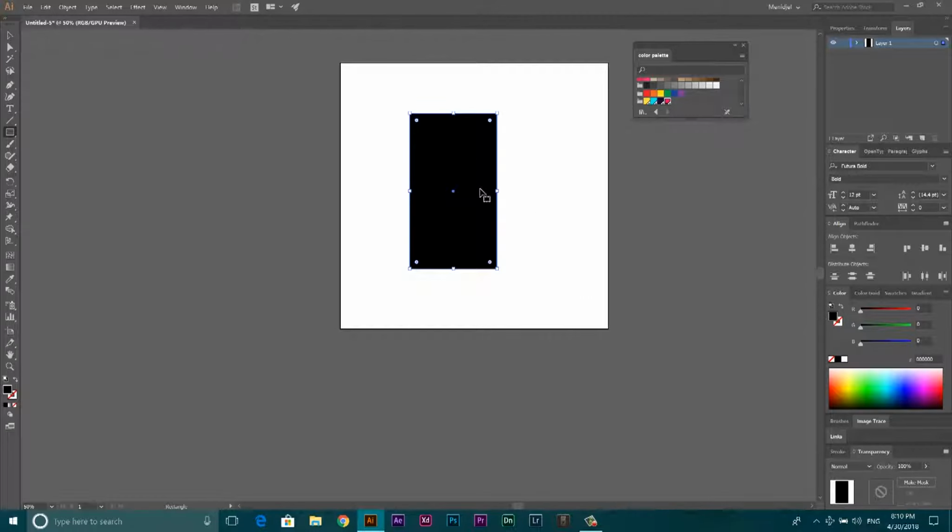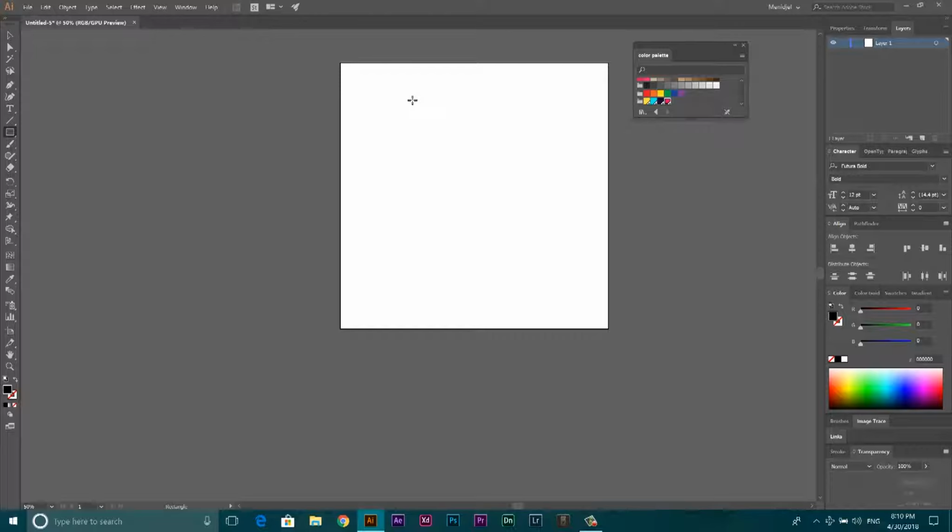I can draw any shape I want, but in case I want to make a certain shape into a square, I have to click shift. By clicking shift, I keep the 1:1 ratio of the two sides of the square. If I release shift and I move my mouse, I will lose the ratio.